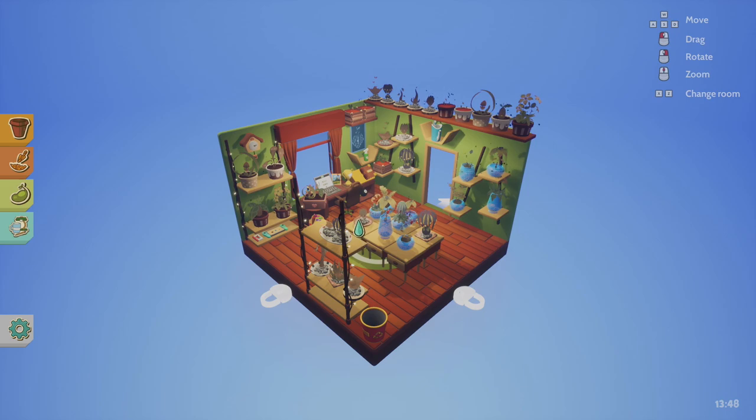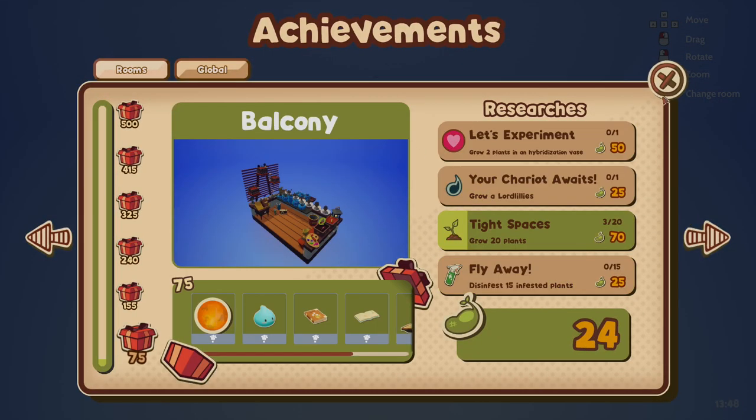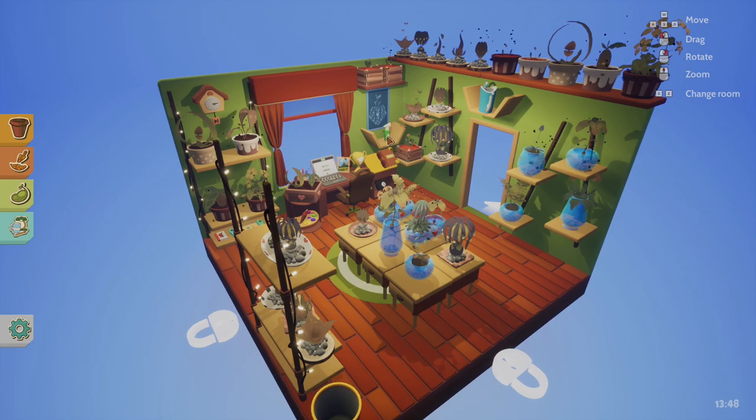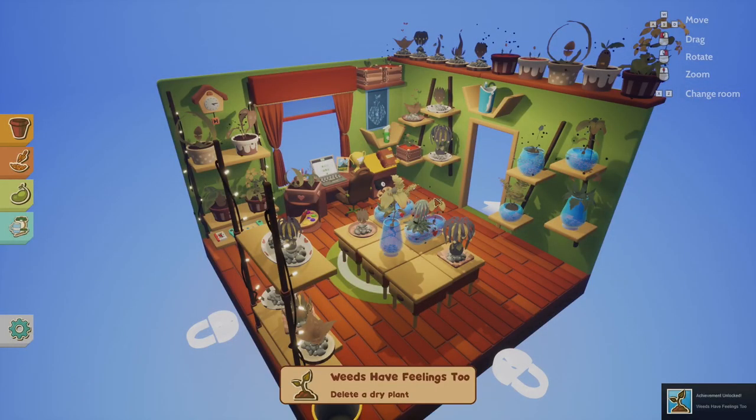In the last episode, we actually maxed out this lot here. I can't remember the name of it. The studio, and we started building out the balcony. But in this episode, we have to do a few things. It said to delete a dry plant and an infested plant. So let's get the bugs off this, and I'm going to delete it, as it says. That was one achievement, and the other one was to delete an infested plant.